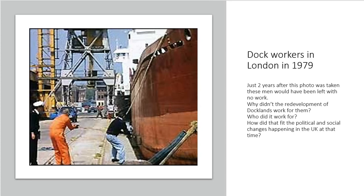Okay, so these two fellas who've spent their lives working in London Docklands, it's not as if you can spend 20 years working in the docks and then when all the docks close down and it's redeveloped into a financial, retail and services sector, you're going to be able to get a job. You're not going to be a docker one day and then go and get a job and work in a wine bar the next day. So that is one of the big criticisms of London Docklands.